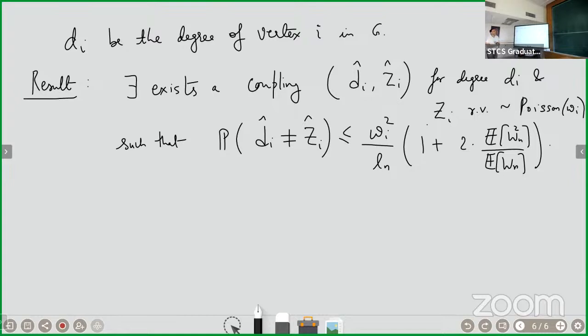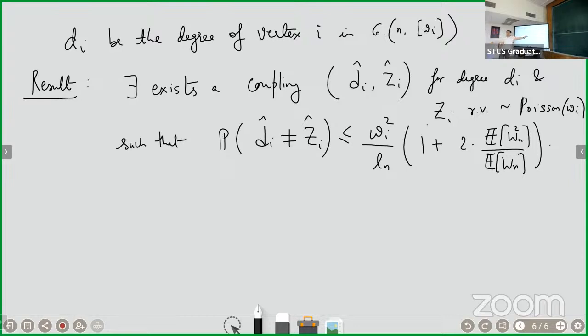How is D related to any of this? G is a new, completely different random variable. No, G the graph. G is the graph we have constructed using these weights W, let's call it W_1 to W_n. The ith node has a degree d_i, right? So I'm just connecting that degree with a Poisson distributed random variable with parameter w_i.